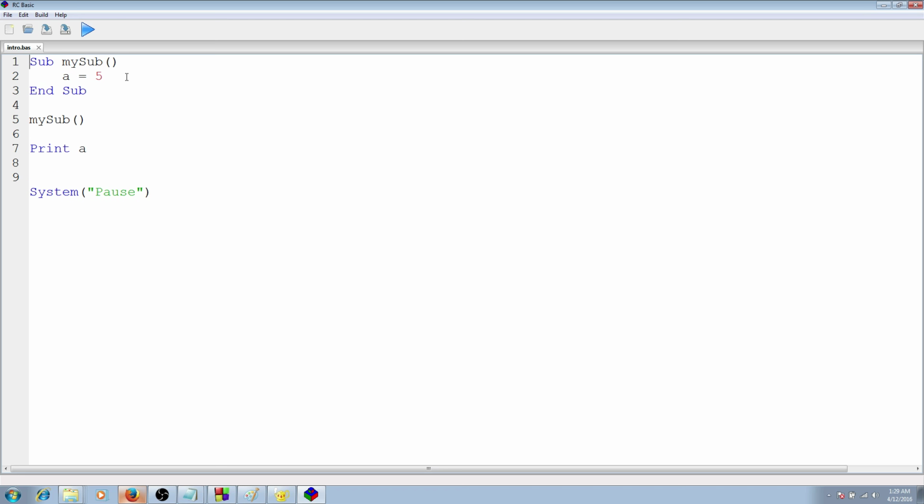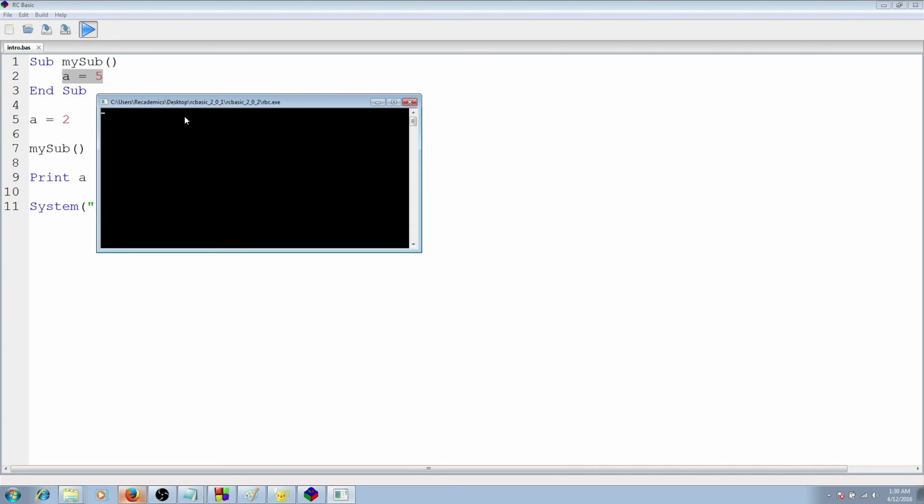Another thing: let's say we make a variable called a equal to 2 after we created the subroutine, and then we call my sub, which sets a equal to 5 after we made it equal to 2. Since we called my sub, you would think that this would write 5 to the screen, but it's going to write 2, simply because the variable a inside the sub is outside the scope of the rest of the program. So this will write 2 to the screen.